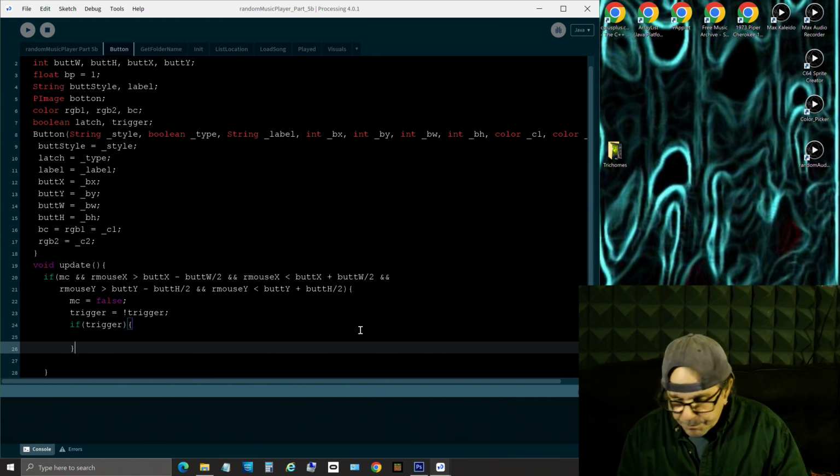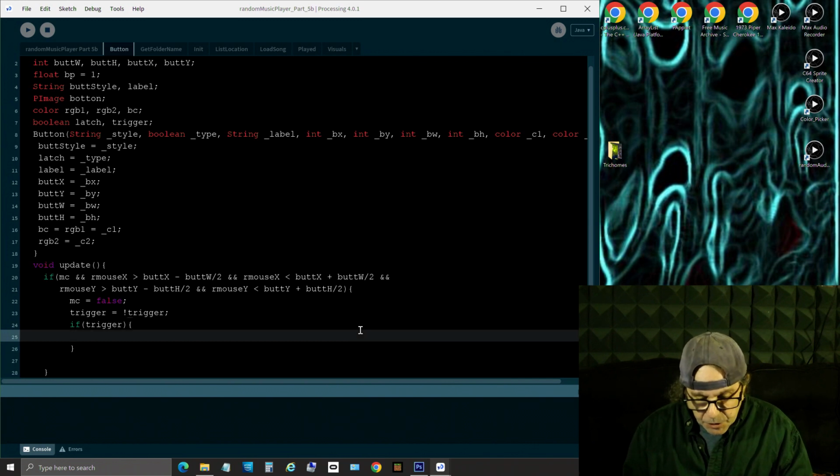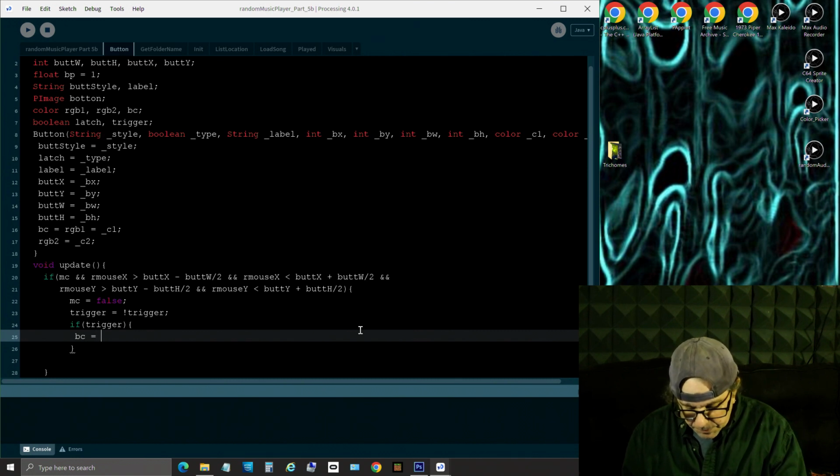we want that button to change size. So what we're going to say is button color equals our secondary button color, which was RGB2.